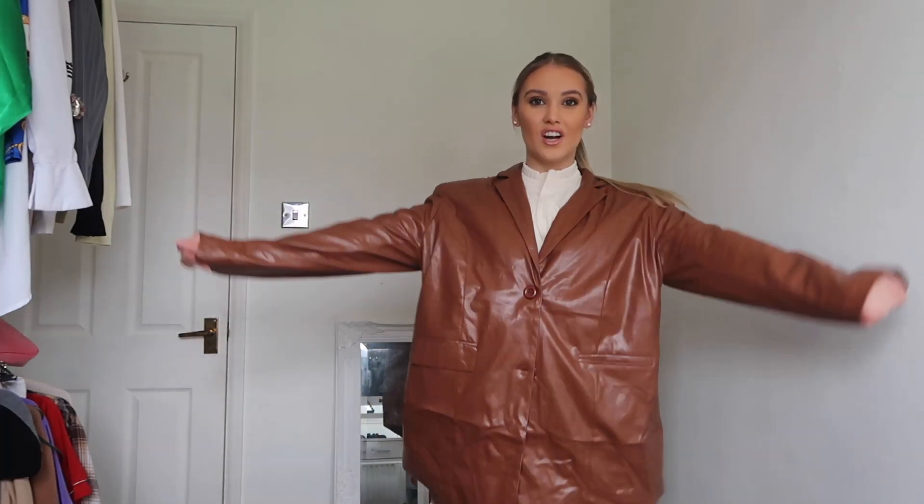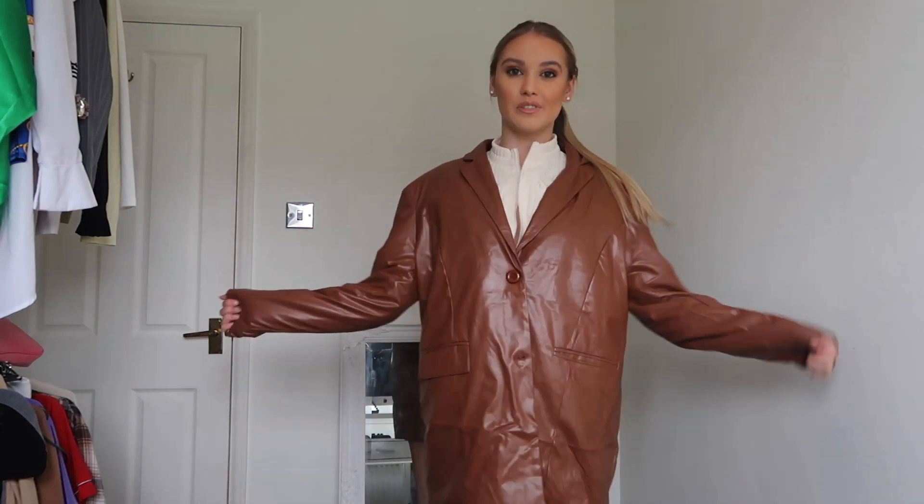This toffee leather-style blazer is absolutely lovely. It's probably more autumn or winter vibes, but you could easily wear it out for dinner or to a restaurant — very smart. I love the color; it's not too brown, it's more of a toffee, which is actually what it's called on the website. You could actually wear this as a blazer dress, though I'd recommend something underneath. I'd probably pair it with some nude-colored heels.